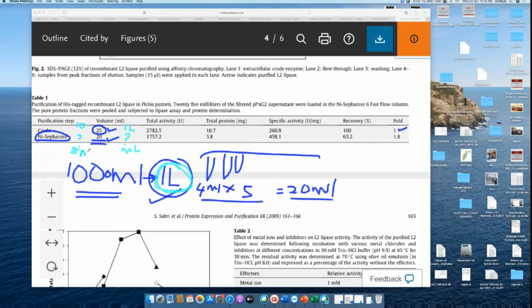It will be 8 ml. Okay? You can maintain this. If you can maintain this, that means you have established something, I would say, a reproducible result of purification. I mean, your purification technique can now be reproduced, and you can get a similar result if you repeat all this process.